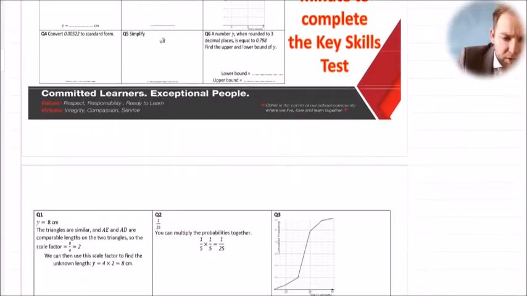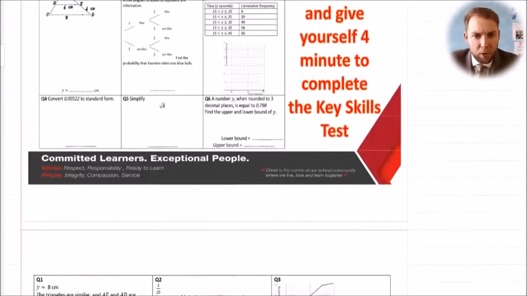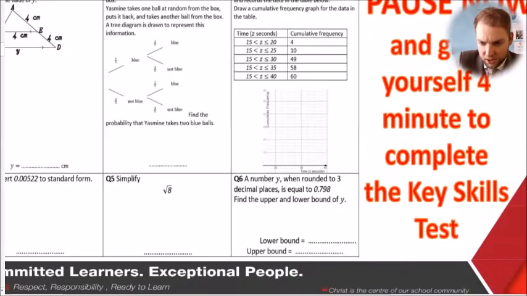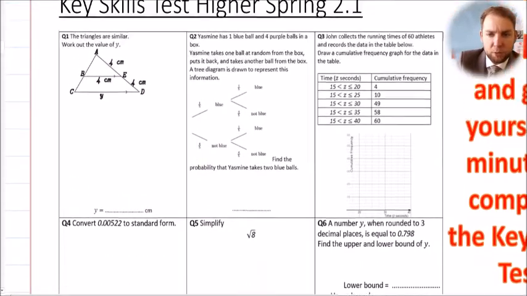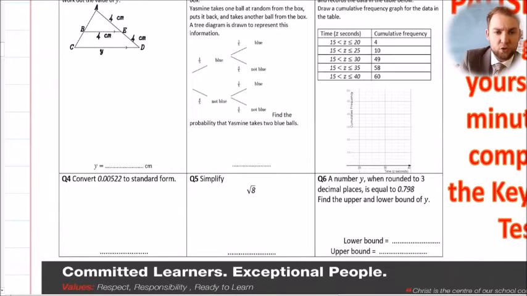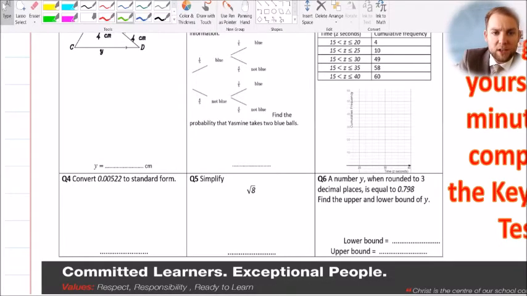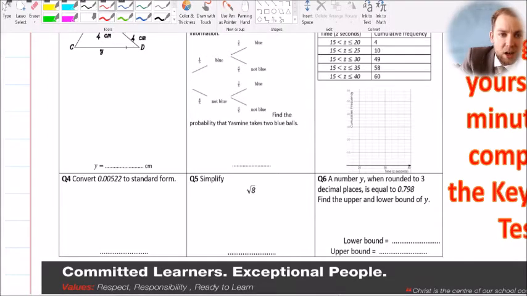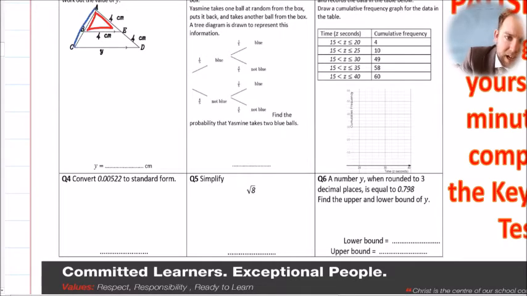Okay, so hopefully you've had a go at those. I'm going to have a go at some of these for you. So let's first of all have a go at this one here. Now I've put this one on here because people always struggle with the shapes when there's one inside the other one. But the way you need to do this, the two similar shapes are this inside shape here, the inside triangle, and then the larger triangle here, which is outside my shape. Okay, these are the two similar shapes.